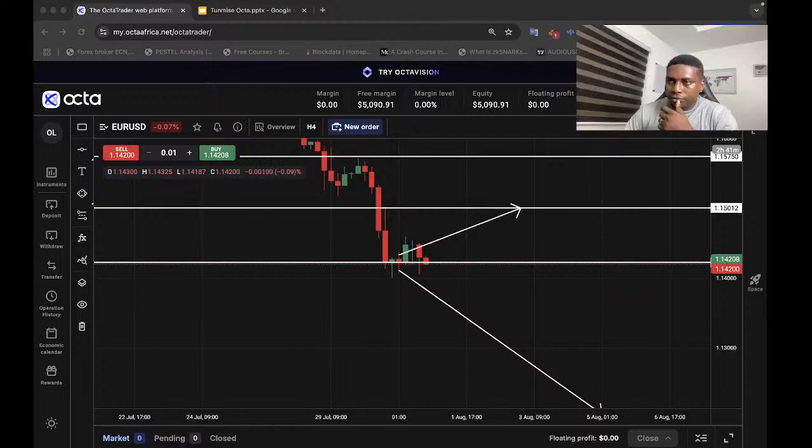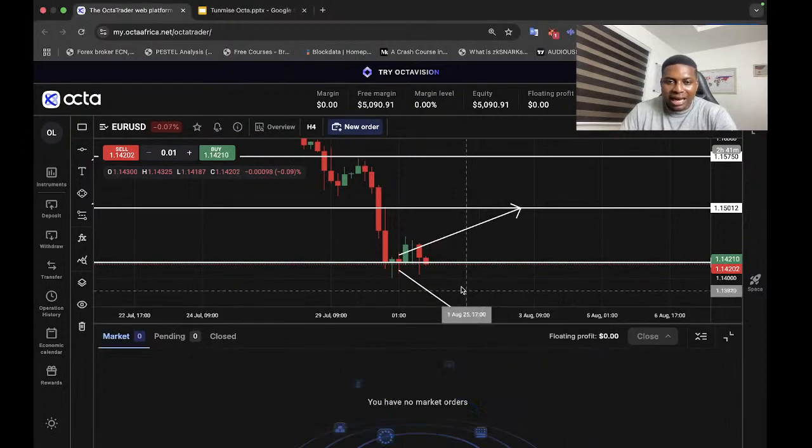So now, I believe you can hear me. We can see clearly here that price is giving an indication that it's going to drop at this support level, because we have seen consistent rally at this support level. So my outlook on the EURUSD is to short the EURUSD, which I'm going to do now. So let's take this trade as I short the EURUSD.